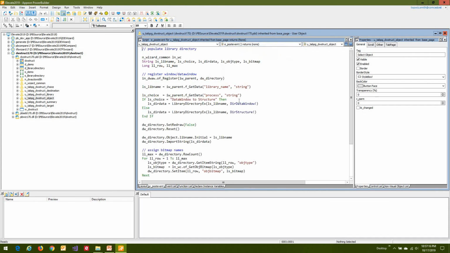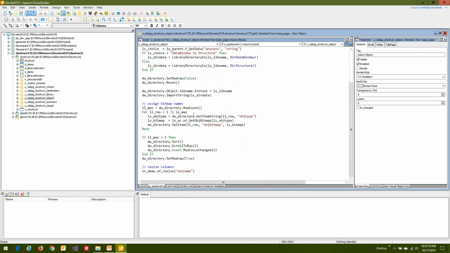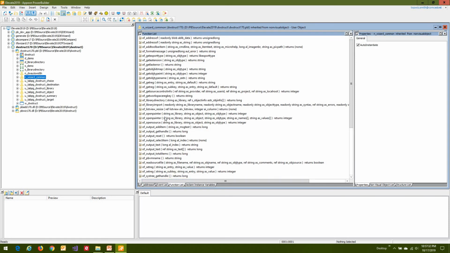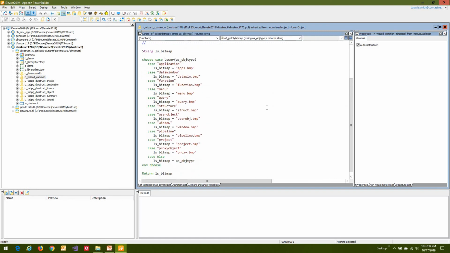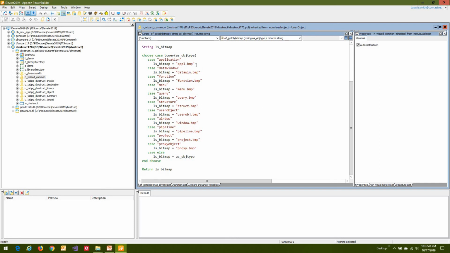Deactivate post event. Yeah, see this function here is returning the wrong value. Object bitmap. See, I wrote this function in an earlier version of PowerBuilder, but didn't update it.